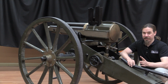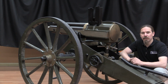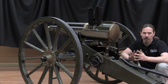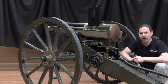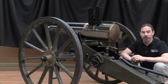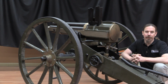So let's start with the caliber of this thing. This is a 37mm gun. That's about a 1.5-inch bore. Why that? Well, the Congress of St. Petersburg at the time had set out some rules of civilized warfare, and one of them was that civilized nations would not use exploding projectiles that weighed less than 14 ounces. That's about 400 grams. So Hotchkiss took that, scaled it up just a little bit, a little bit of error correction there, and went with a 16-ounce or about a 450-gram projectile, which equated to a 37mm bore. So that was the basis for this. He knew that the explosive capability of the projectile was really one of the important core elements of his revolving cannon, hence it had to be big enough to do that legally.